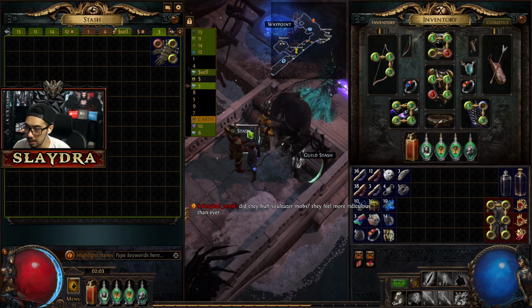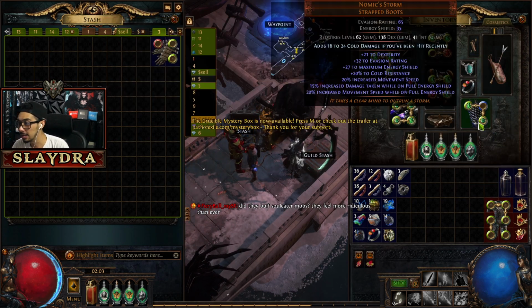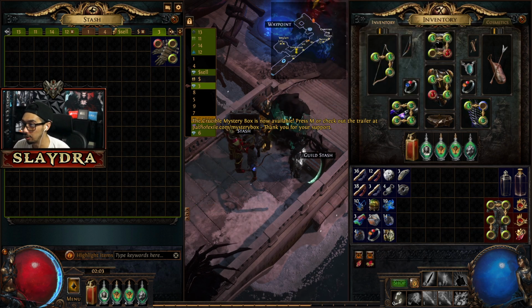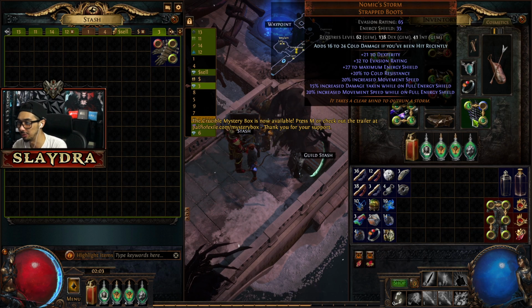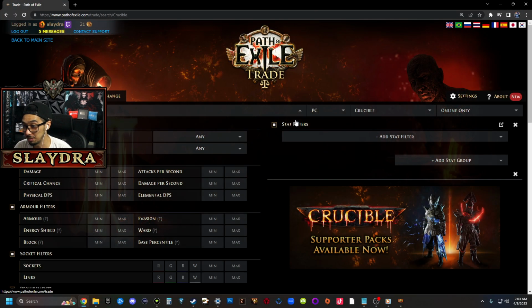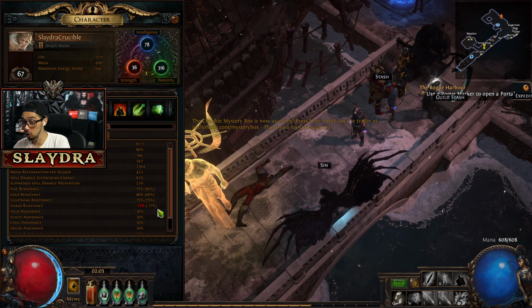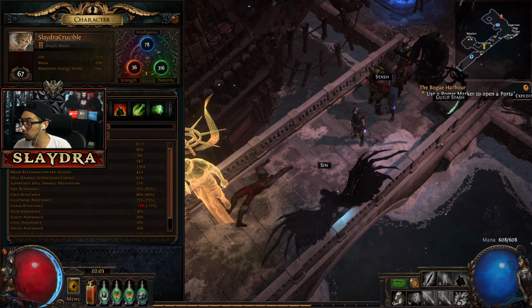The bow can be upgraded, and I have a lot of room now with this being 6 sockets. This I absolutely want to upgrade. This is like a mandatory. It's painful to see that we're still running this. So I'm going to also get some better boots. Now I'm going to look for as much resistance as possible. Even though our resistances are good right now, we are going to have negative resistance very soon.